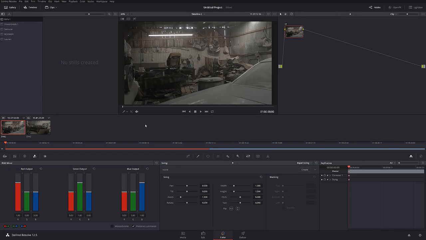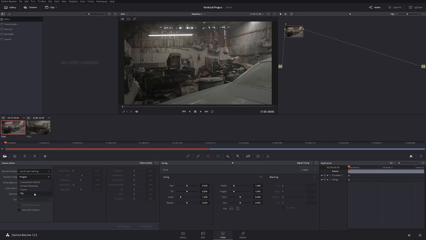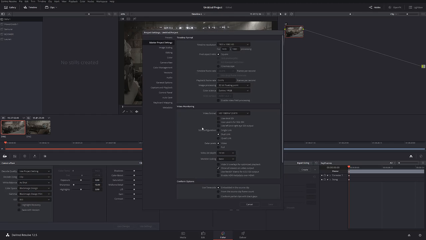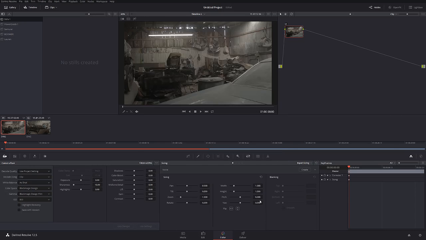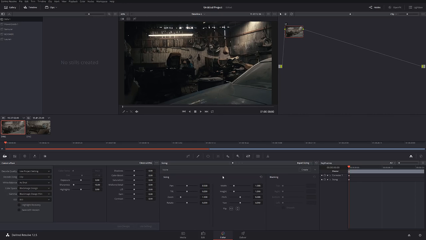I shot this footage on a Blackmagic Pocket Cinema camera raw. Over here you can see all the stuff, and let's set up our project. We're gonna go to the color management. I'm gonna be using a LUT that comes with DaVinci Resolve. I'm gonna do a little warmer look, codec 2383. Okay, click save, and gamma 2.2 is fine. Okay, so this is our default look of the project.